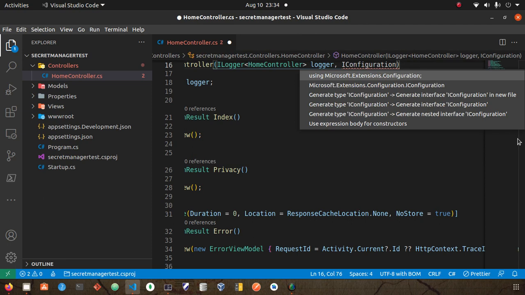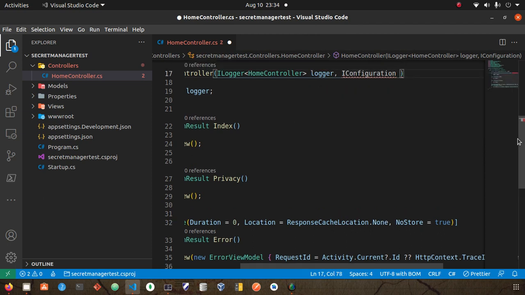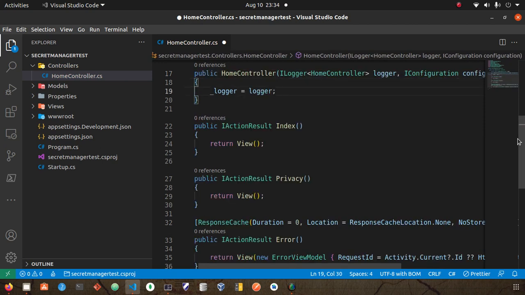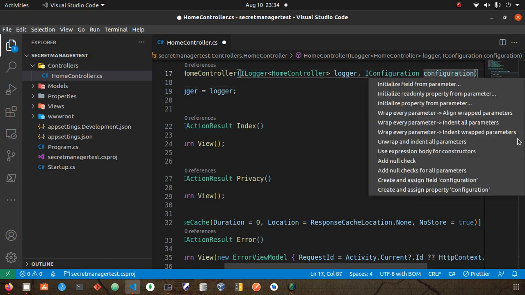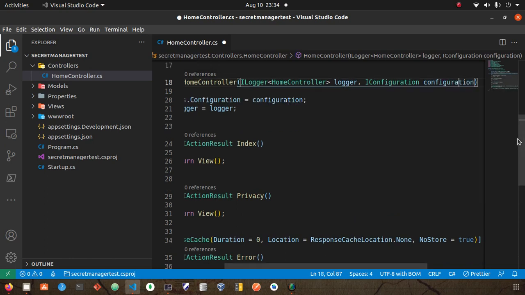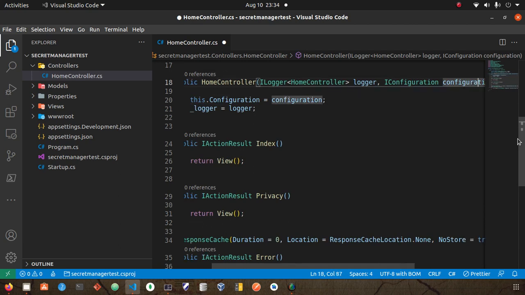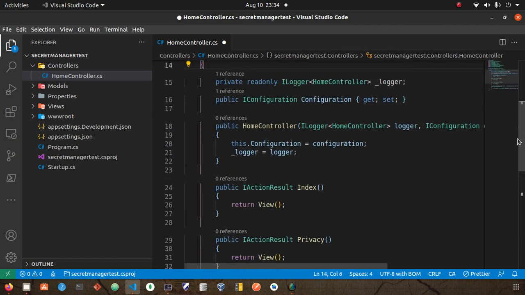I'm using the dependencies references, then configuration, then I'm registering it with initialize property from parameter. That's a Visual Studio feature.